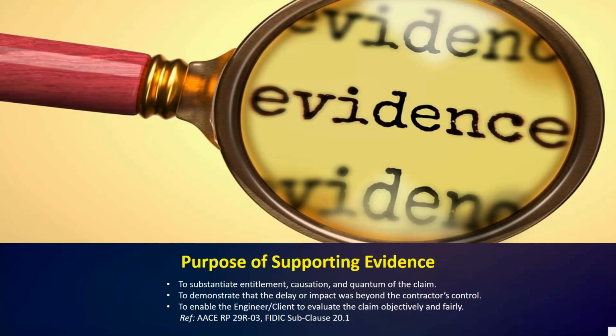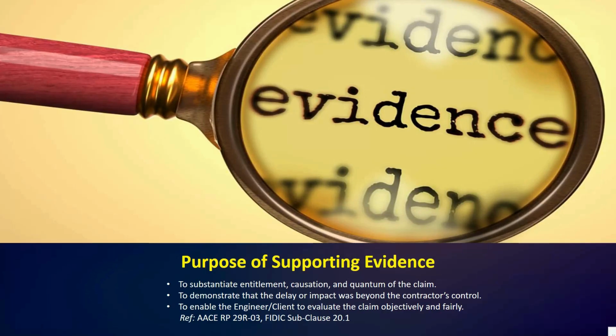So here we have the purpose of supporting evidence. Here you can see: to substantiate entitlement, causation, and quantum of the claim, then to demonstrate that the delay or impact was beyond the contractor's control. Then to enable the engineers or client to evaluate the claim objectively and fairly. So here you can see I have also added the reference.